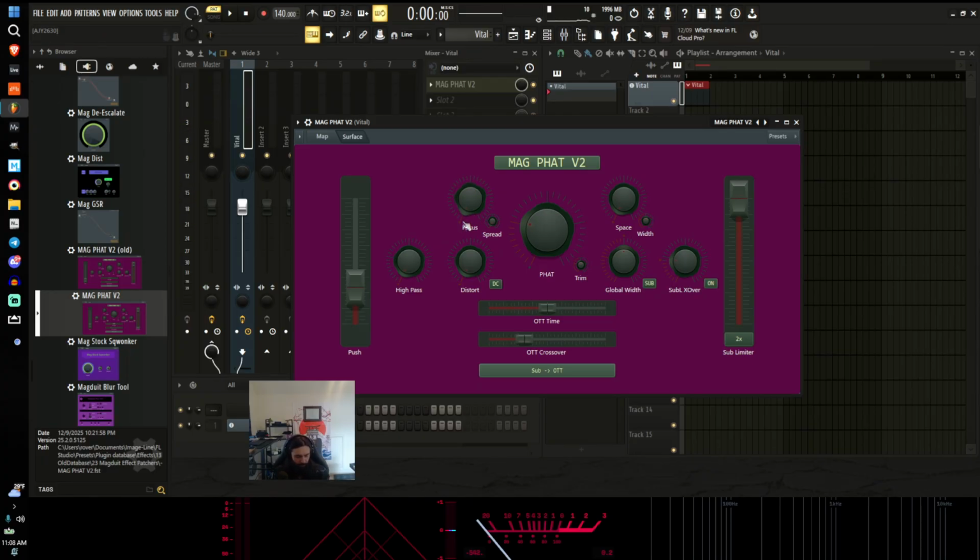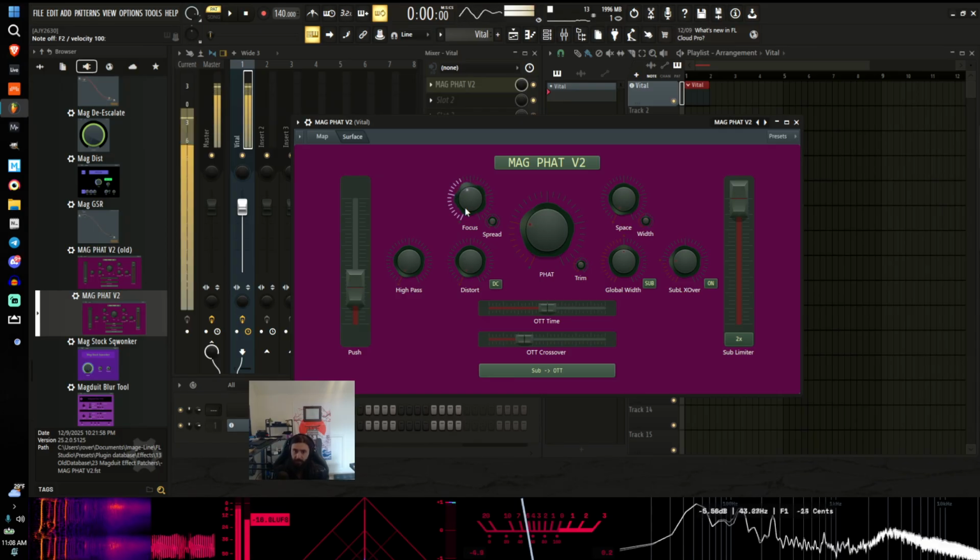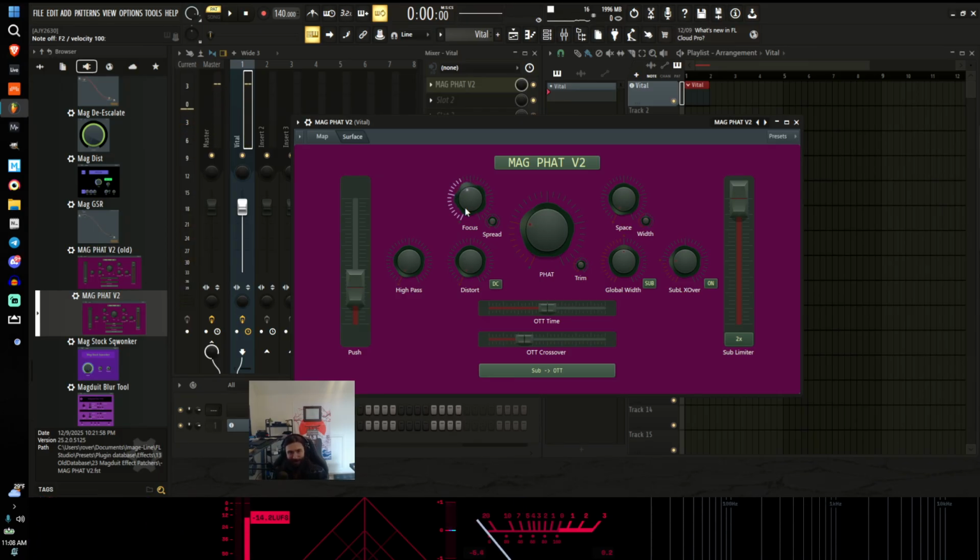So one thing that's cool about this as well is I have another fun little knob here that is not in any of my other Phat Racks, the spread knob. This is something that I was able to achieve because of FL Studio Spreader. And basically what we're doing here is we're focusing it, and then what you can do, if you so choose, is bring up this spread knob, which will actually spread the harmonics that are not being focused.